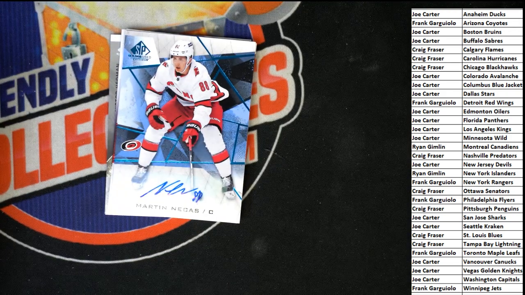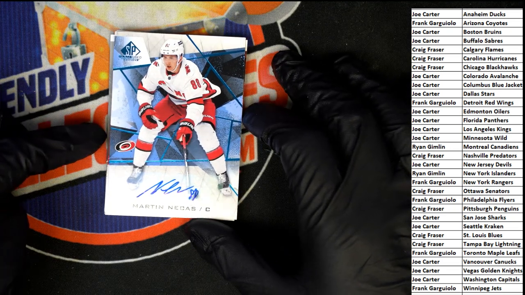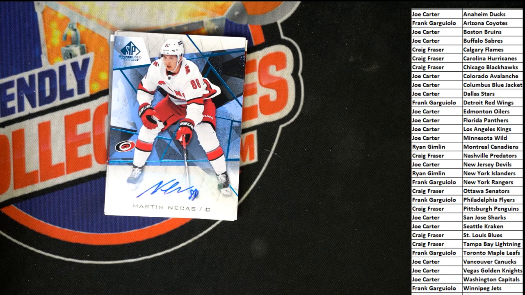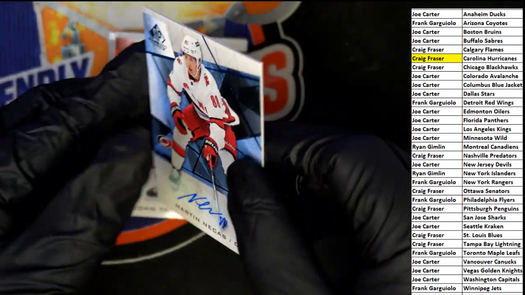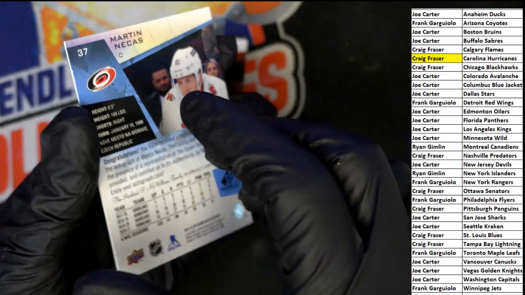And the first autograph out of the break. Hopefully more to come, but you never know. We know that there's usually autograph or memorabilia featured. This time around, it's an autograph. Nice. Carolina Hurricanes. Craig, you score. Nice SP Game Used autograph type of hit here.